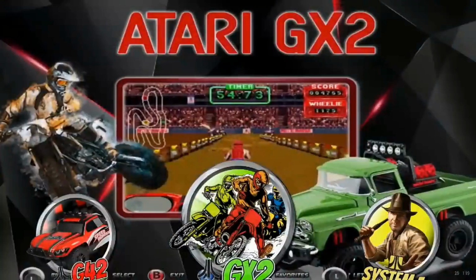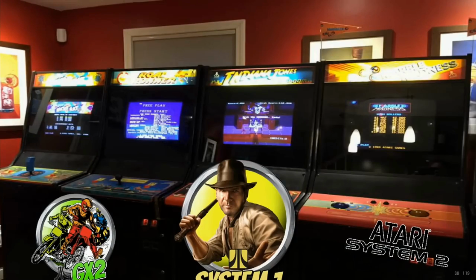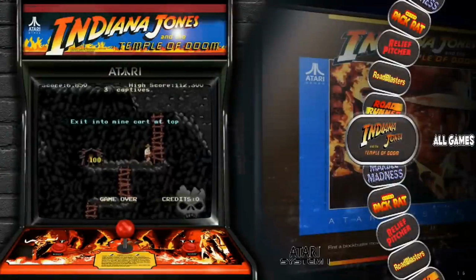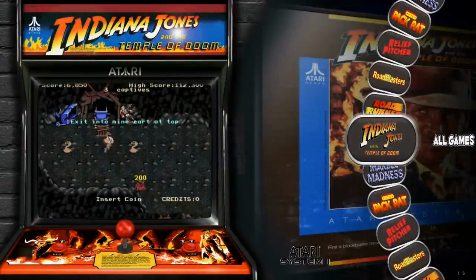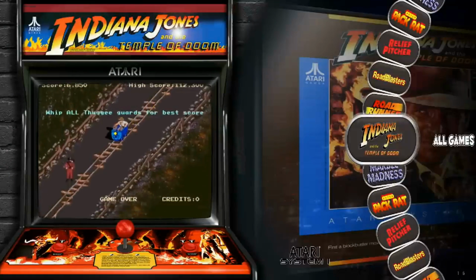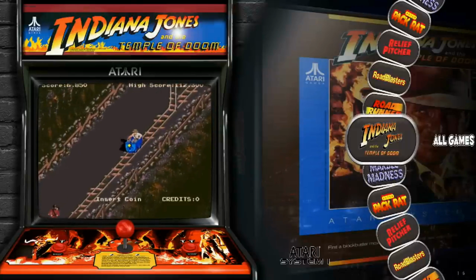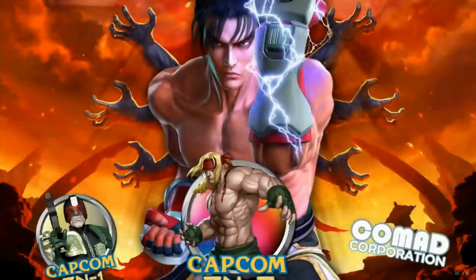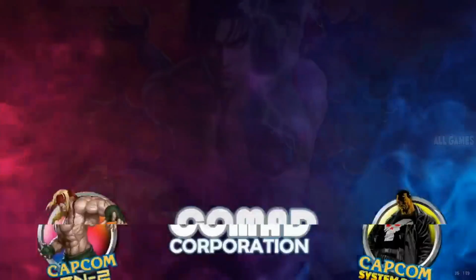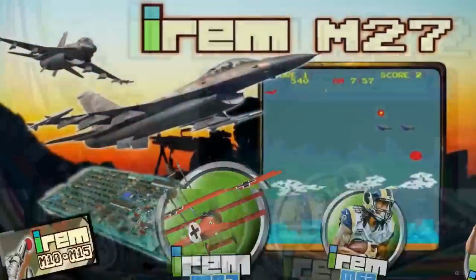Atari. If I see Indiana Jones, I got to jump into it. So Temple of Doom, this is an awesome game. Old school game, of course, but really an awesome one here. Love the arcade setup there. So just tons of really cool ways to dive into classic stuff. Judge Dredd over here in the Capcom, Data East, just tons and tons of amazing stuff.